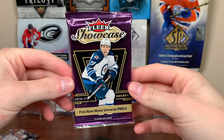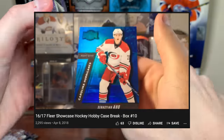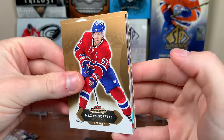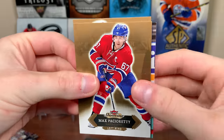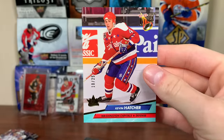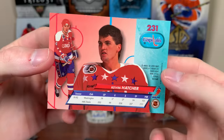16-17 Fleer Showcase — I opened a case way back when at $60 a box. I think Matthew Tkachuk's RPO is the best card I got, and I got an Ajo PMG. I'll take absolutely anything from a loose pack. Looks like we got a 92-93 high-back card: Jonathan Drouin, Gustav Forsling. These were kind of weird — numbered card in the box. Bax Pacioretty, Zuccarello, and Ultra Kevin Hatcher 10 of 25 — 25th anniversary.